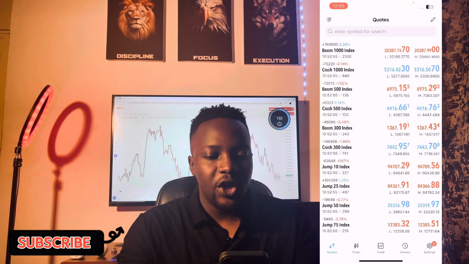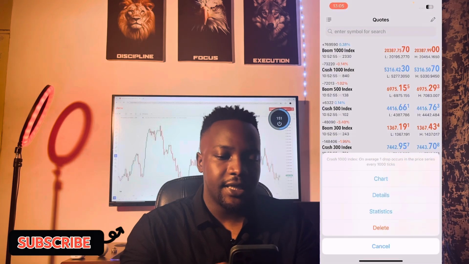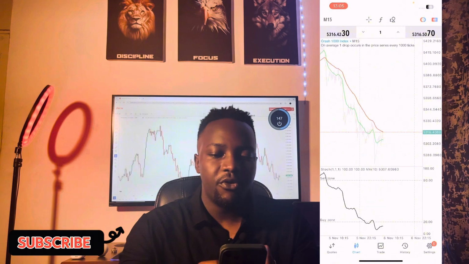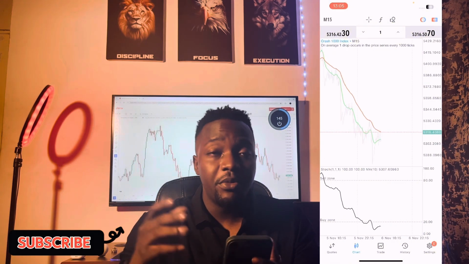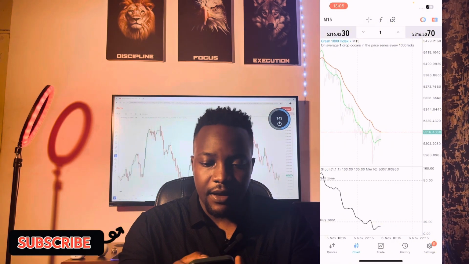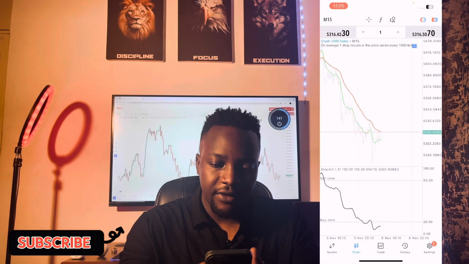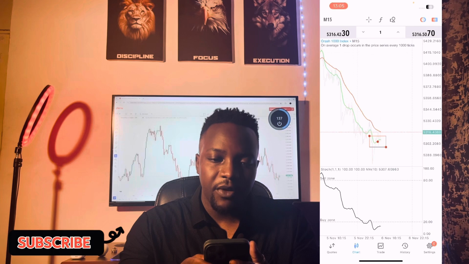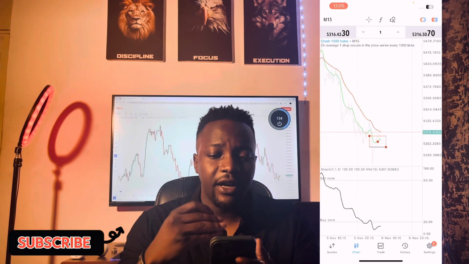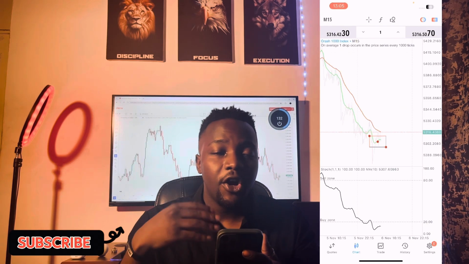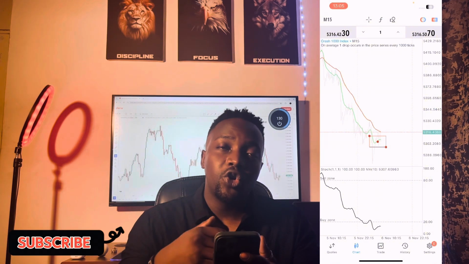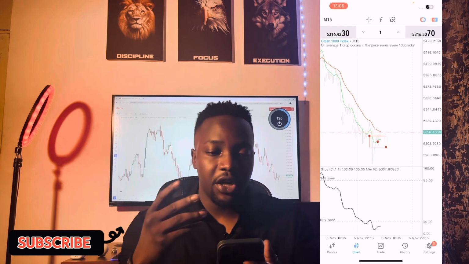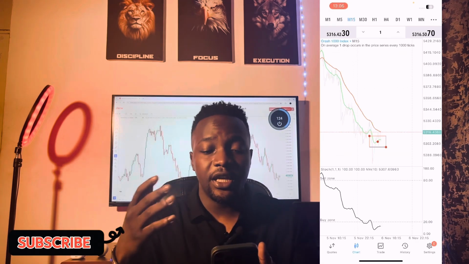Okay, let's take a look at a different chart. Let's take a look at Crash 1000 and see if you can get the same results. Okay, so remember what I said. I said if you want to be getting into buy trades, first thing is you look at what your candlesticks are doing in your 15-minute time frame, and if you find that candlesticks are crossing to be above your green line, then you know that in your lower time frame, the 5-minute time frame, you have opportunities to get into buy trades. And here is how you actually enter those trades.